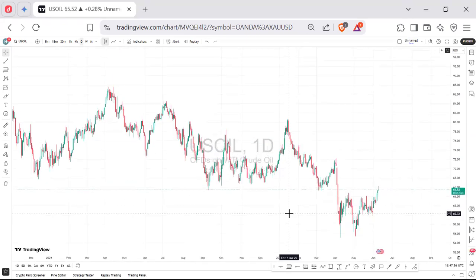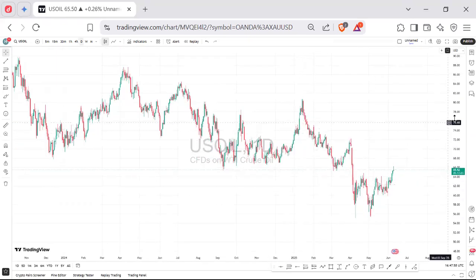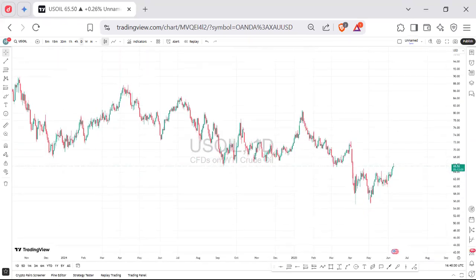Let's say you're the kind of person that likes starting his analysis from one day. Some people do analysis on one day, drop down to 4 hours to make it precise, and then drop down to 15 minutes to take entries. There are some that start from 1 hour, but they are all the same thing, you get. But just remember that the higher the time frame, the stronger the support and the resistance. This is how I do my support and resistance.